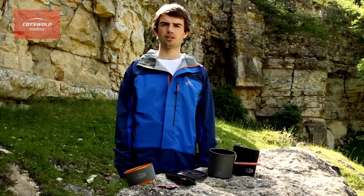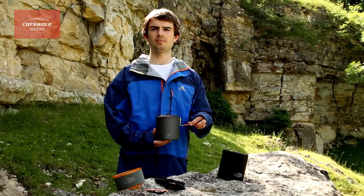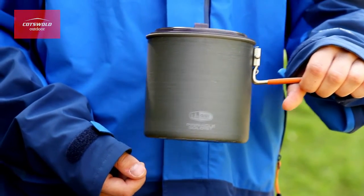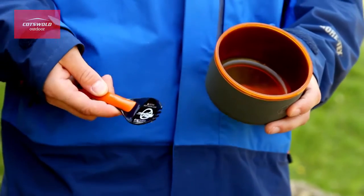Once you're ready to cook, pop the lid onto the pot and then onto the stove. The pot is made out of anodized aluminium for an even cook, and it has a radiant Teflon coating for ease of washing afterwards. When you're ready to eat, place all the food into an insulated bowl, grab your spork, and you're away.